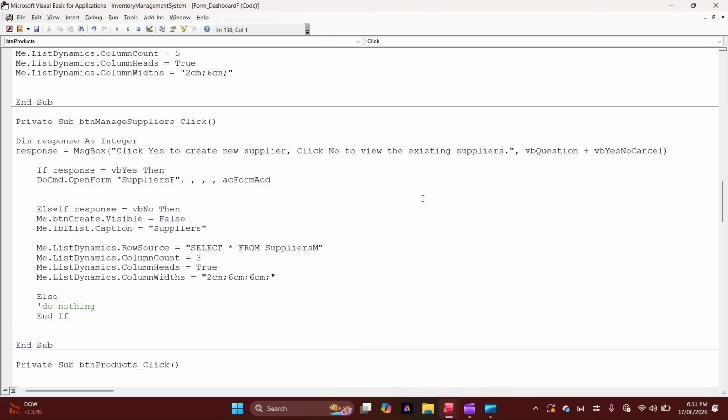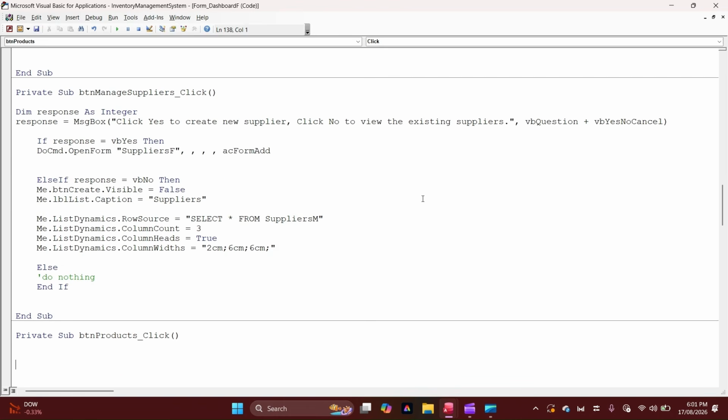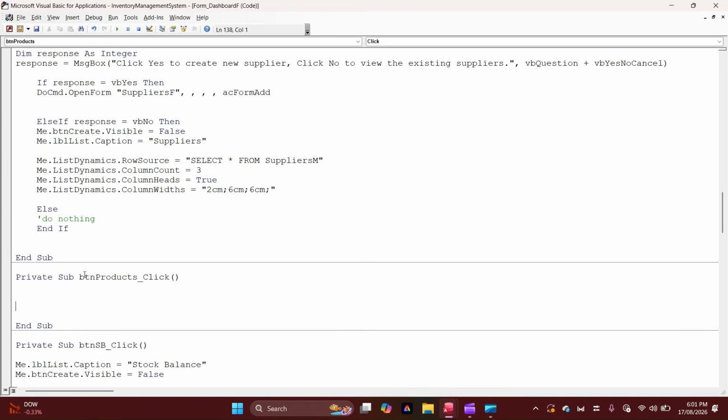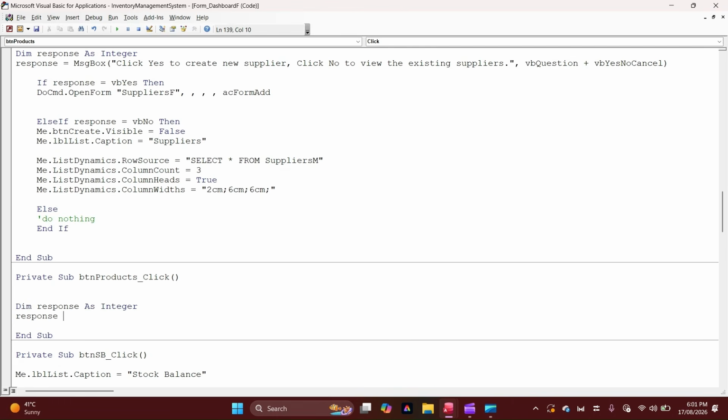The code should be similar to what we have written for the managed suppliers. So how are we going to do it? Dim response as integer, and we'll say response equal to message box, open parenthesis, close, double quote, and we'll say click yes to create a new product, click no to view the existing products.